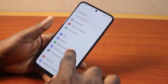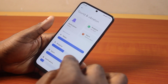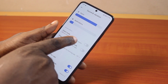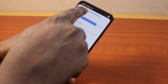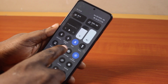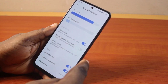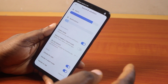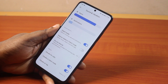Now, to enable silent mode on Redmi, all you need to do is go to your Redmi phone settings, and on the settings, just scroll down. Click on sound and vibration, then scroll down a bit, locate sound options, and then locate silent mode, then toggle this on. Then you should see silent mode is on. If you scroll down like this, you should see sound disabled like this. So that's going to turn off silent mode, and this is going to turn on silent mode on the Redmi device. So that's how to turn on silent mode on your Redmi phone.